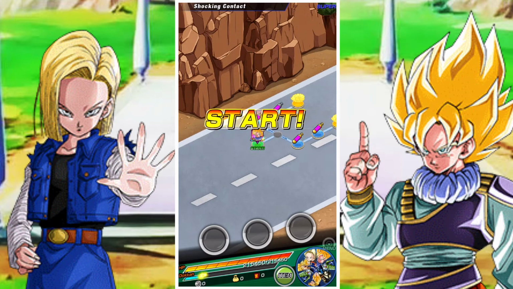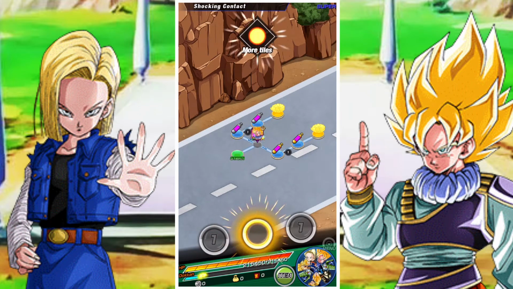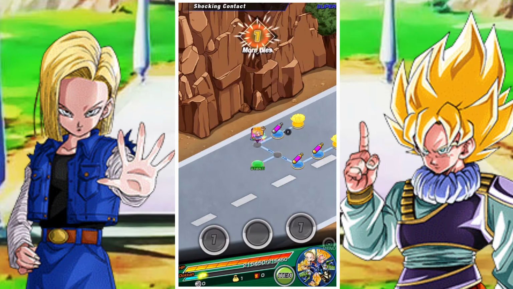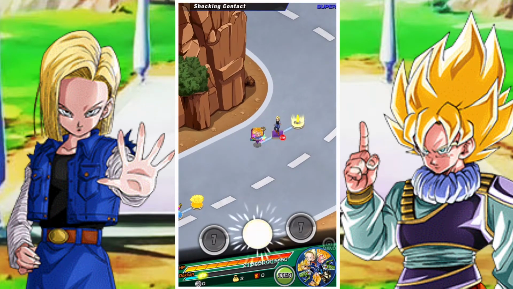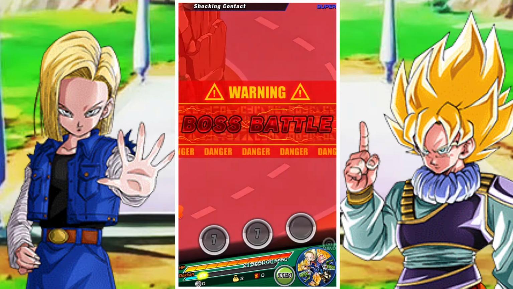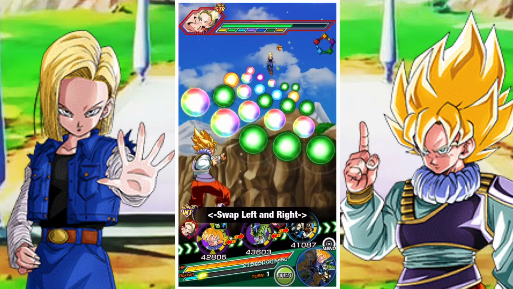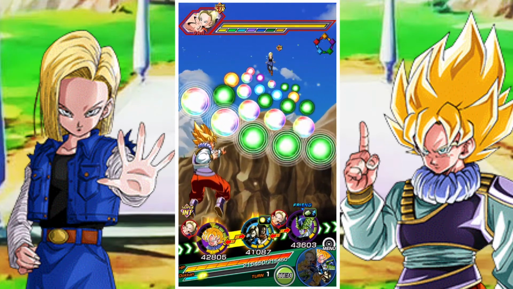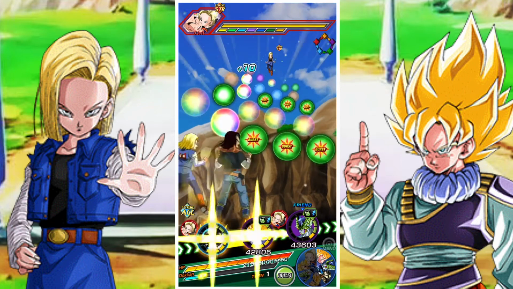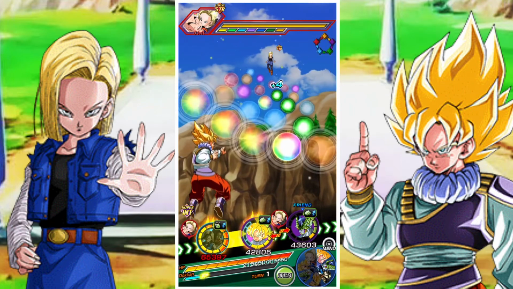Now LR 17 and 18, they are pretty straightforward to get. You get them through friend summons, so nothing that new players or anyone can't really achieve. You just simply have to summon on the friend summon banner until you get enough copies of them. Awakening them is a little bit of a grind, but nowadays the Dokkan events to awaken them are a little bit older. They are not so difficult.